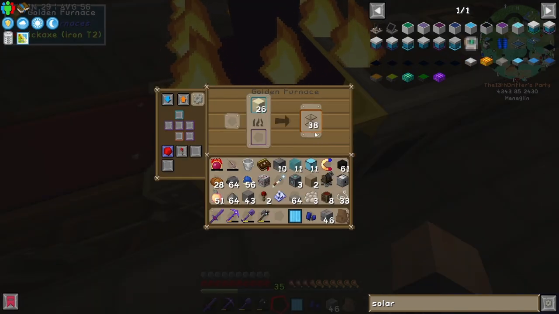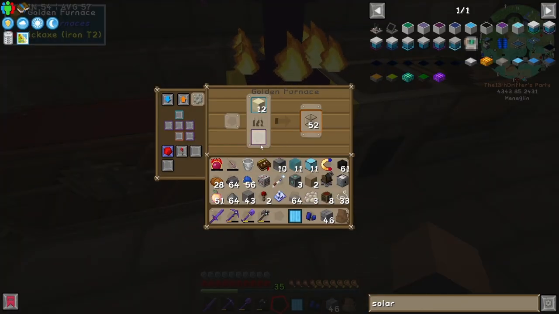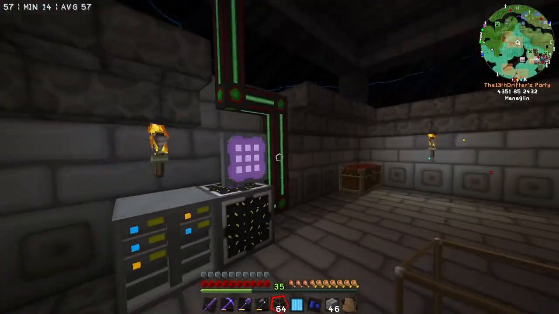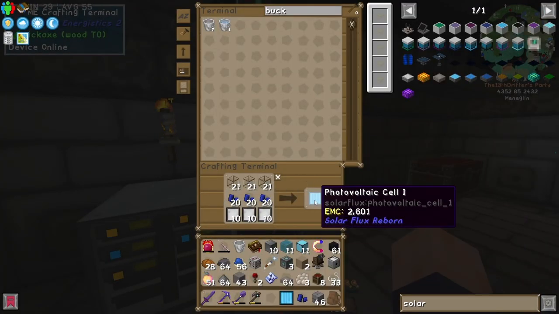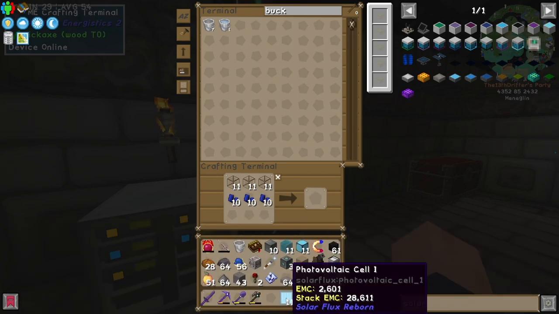There we go, this is the best way to do it, I think. Just stick it in the golden furnace, give it the dark matter pedestal, power it with lava. Most efficient that you can get, I say, sweeping every other possible method of efficiency under the rug. Okay, and with our new stack of glass, we can actually make some more of these photovoltaic cells. We have just enough for 11 of them.